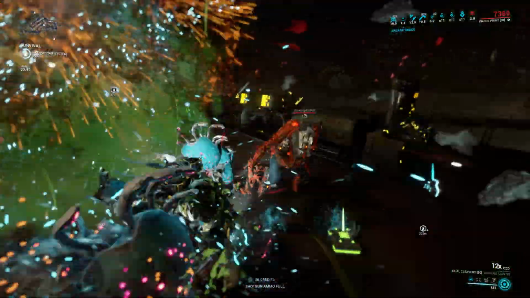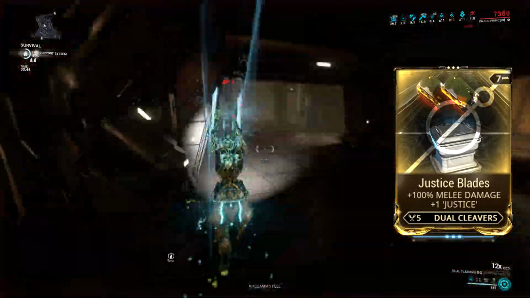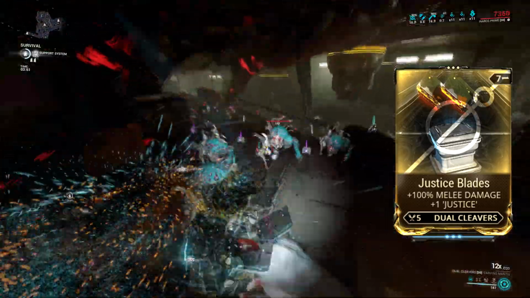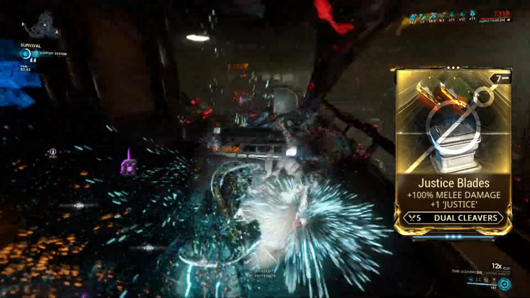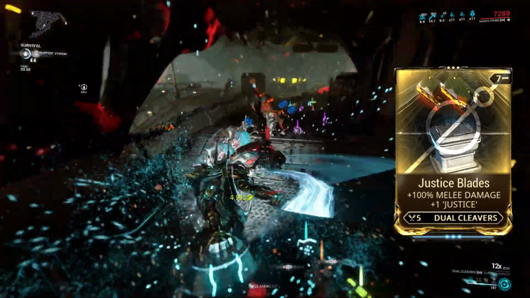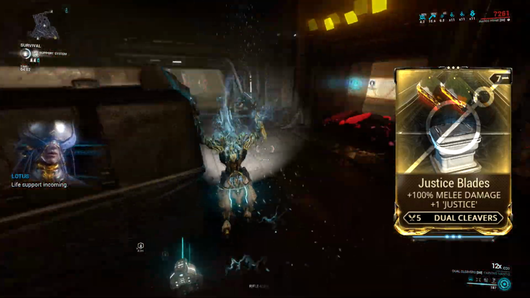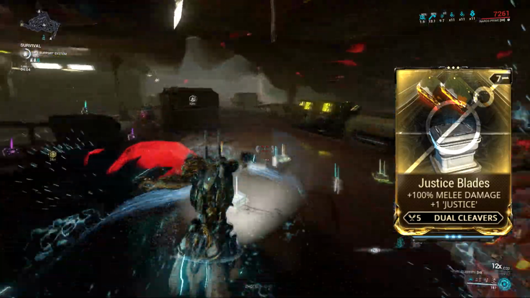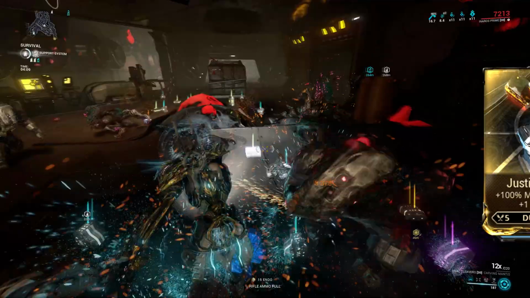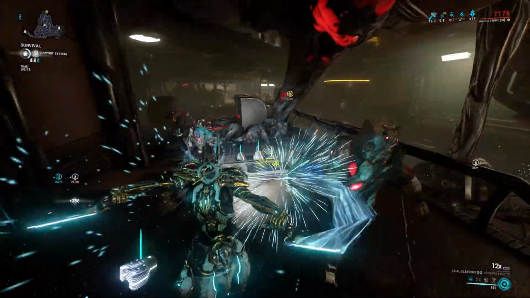And just very quickly before we jump into the simulacrum, I also want to mention Justice Blades, which is a dual cleaver specific augment that provides you with 100% extra melee damage as well as the Justice effect, which once you gather enough affinity will cause an explosion that hits all enemies within 25 meters of you for 1000 blast damage and reduce their accuracy by 30% for 6 seconds, as well as recover 25% of your maximum life, as well as fortify your base armor by 15% for 30 seconds. Now, this augment is unfortunately not great, and I don't use it anymore because the amount of damage it provides is simply too low.